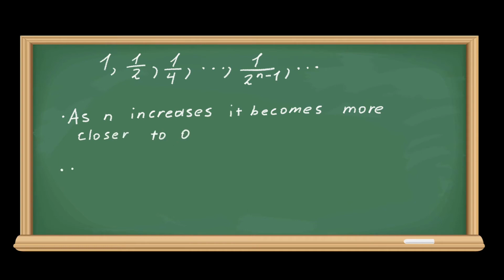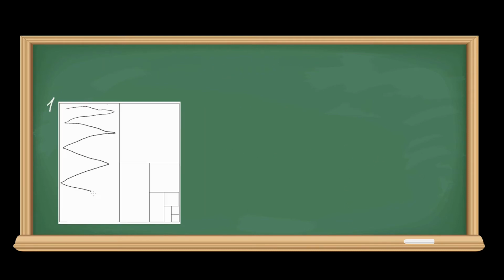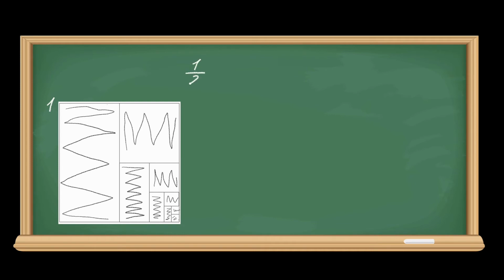And another characteristic is that the absolute value of the rate of change has to be less than 1. Now let's look at another example. In this example, the squares are constantly being divided into halves. All of you will agree that if we add all of the areas of these squares together, the total sum will equal 1.